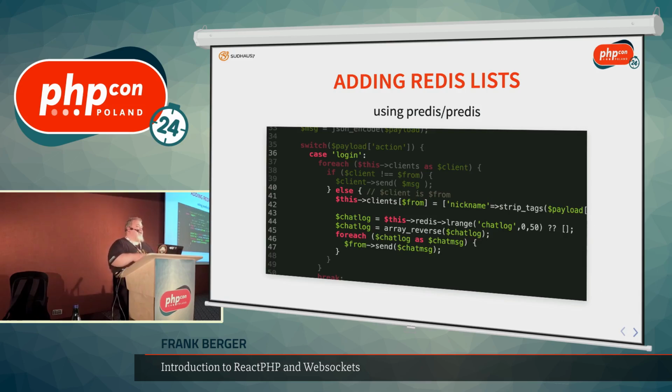I did it this way here because I didn't want to change the client. In production, when I used that, I changed the client so it can accept an array with messages. For this purpose here, it was easier to just send the messages. This is not really optimal because it's a lot of sending. You would want to minimize the payloads that are sent and how often you're going to send them. It would be better to just have one send, but yeah.